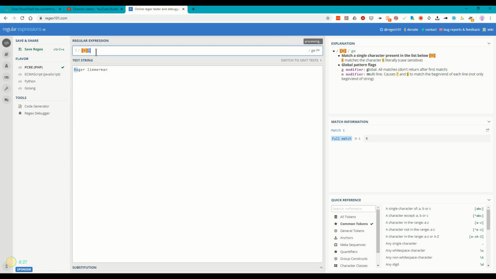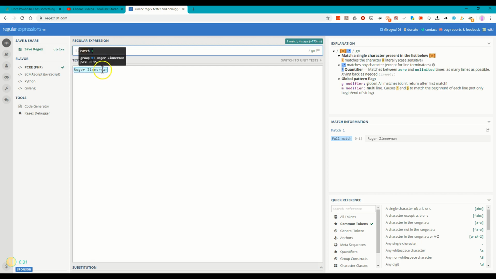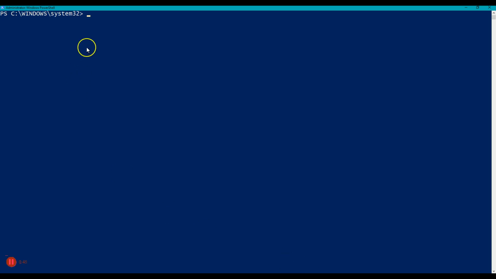And then I said, well, if I did the dot star, now I have a complete match. First of all, I want to look at what we can do in PowerShell to look for matches. And then I want to test in PowerShell whether we have to have a partial match or a full match. So let's take a look in PowerShell here and see how we can do this.